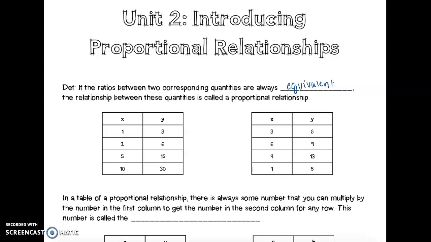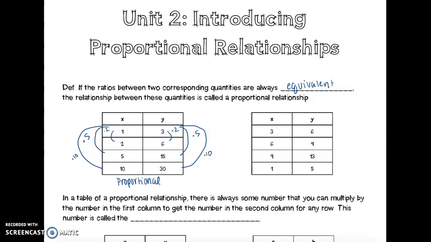And one way to tell if the ratios are equivalent is by multiplying a number on the left by a certain number to get the other row and making sure that the same number applies to the column on the right. So if we look here, we have 1 times 2 is 2, 3 times 2 is 6, so we're good here. We can go from 1 to 5, and we know that 1 times 5 is 5, and 3 times 5 is 15. And then the last thing we can do is we know that 1 times 10 is 10, and 3 times 10 is 30. So this is a proportional relationship.